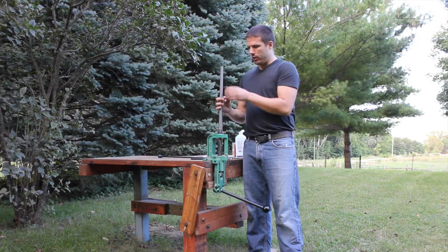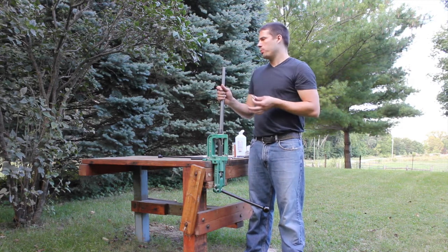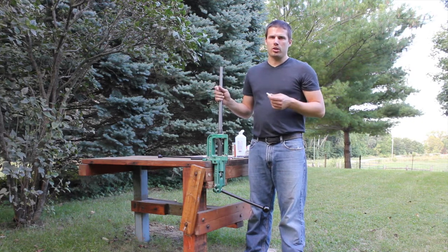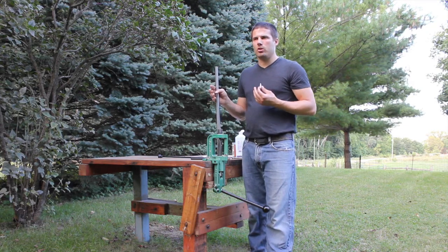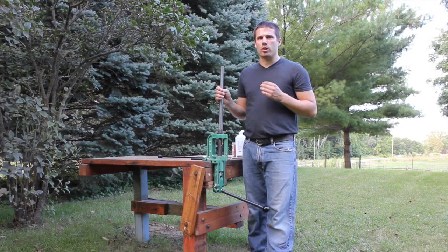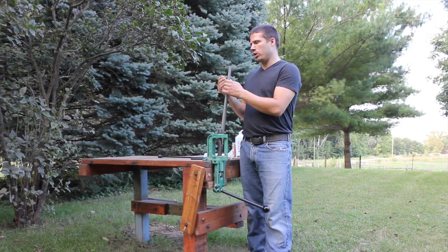The reason I do this, and I say it's optional, is some barrels, there's 8 lands in this particular barrel. Potentially each land could load with a different resistance. If that's the case with your barrel, every barrel's different. You'll just have to find out with your barrel. You'll want to load to the same land every time, because really, to get the best accuracy, I found that it's pivotal to have the same loading pressure shot to shot. Some barrels don't require it, some do. But anyway, that's how you do it if you need to do it with your barrel.